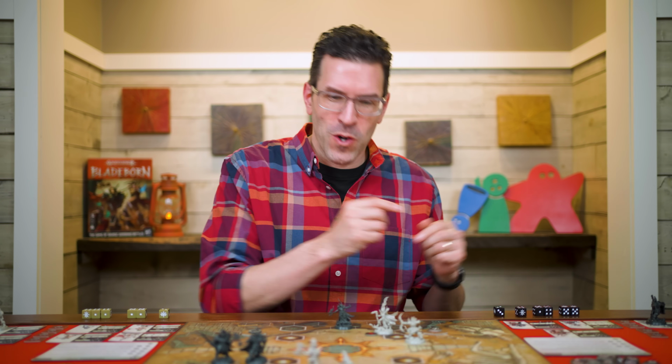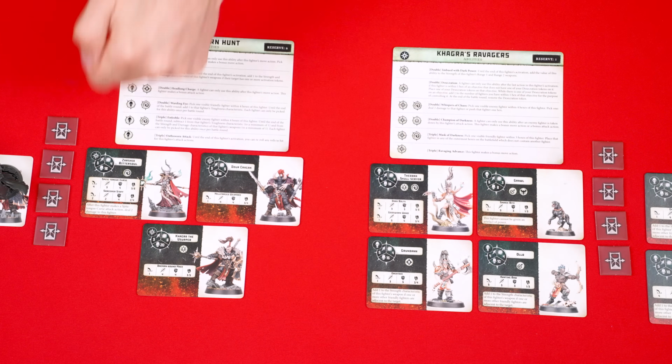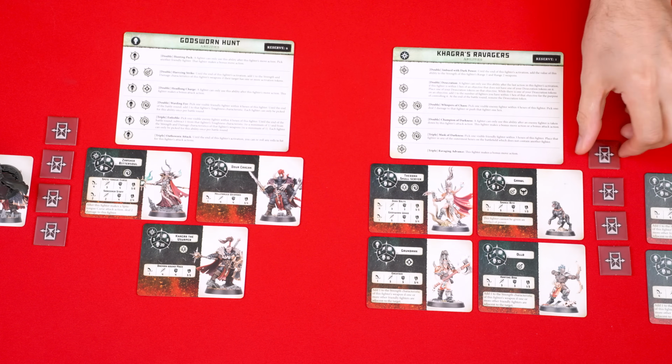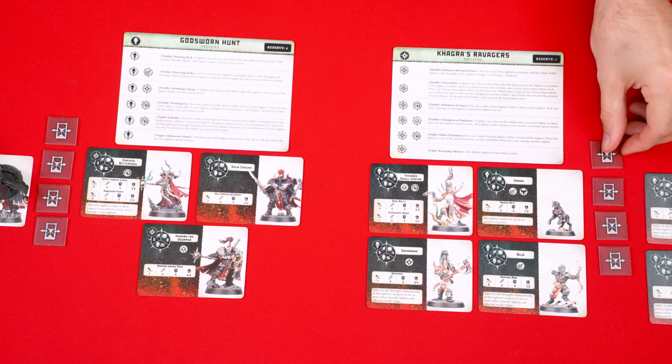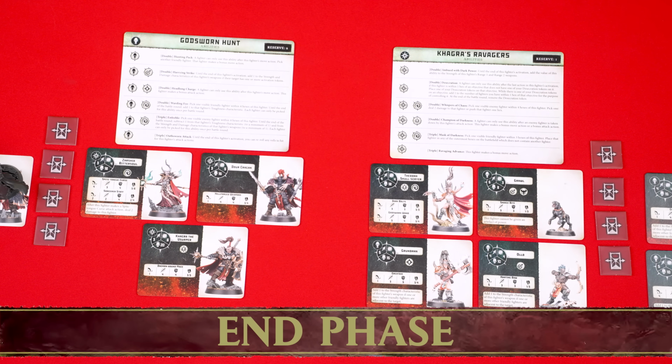And once a player is finished performing the actions they've chosen for their fighter, including any ability they wish to take, the next player takes a turn activating one of their fighters. And back and forth it continues like this until they've each taken 4 turns. And at that time, their turn markers will all be face down. And that ends the combat phase. And then you move to the end phase.